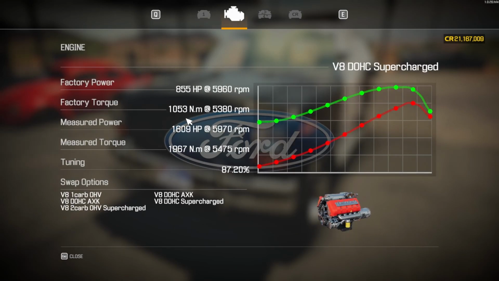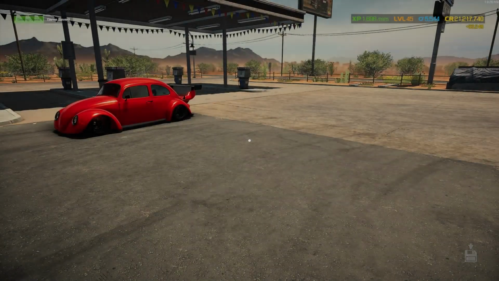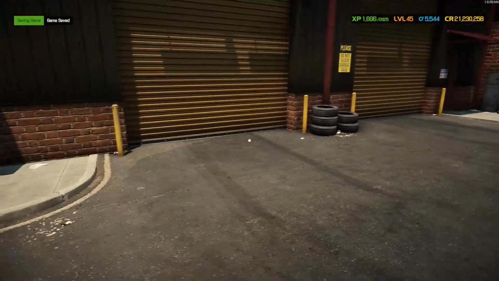Let's have a look. Obviously, 1,609 horsepower from the newly upgraded V8 double overhead cam supercharged engine. But how much can we sell it for? 63,249. Take away 52,536 is just over 10,000 profit. So 10,713 profit altogether. Not bad, considering I lost 11,500 on the R31 Skyline. But never mind. I'm going to sell this one. Off you go, Police Bronco. You were a lot of fun. Earned me some money. But what have we got next?